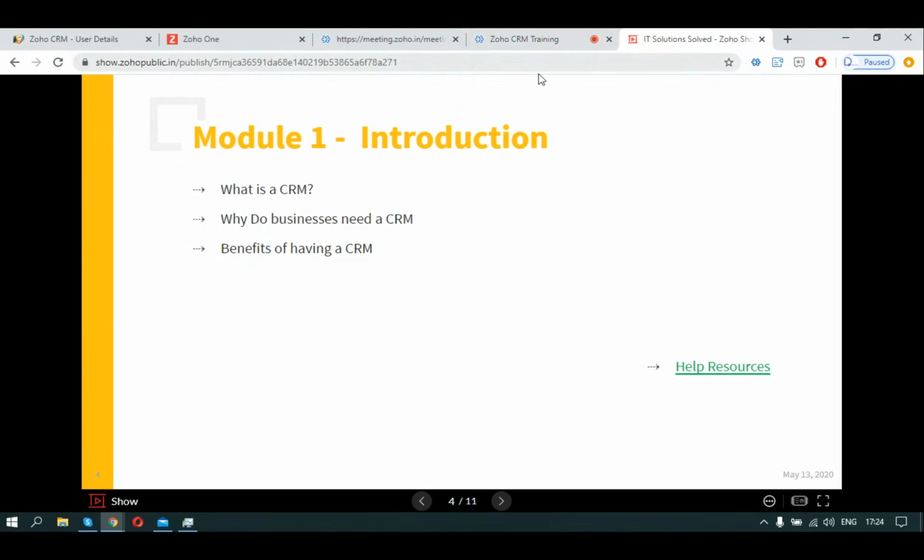Okay, so module 1, introduction. What is a CRM? Can any one of you tell me what a CRM is? Okay, Nitin? I'll take this honor then. As the name suggests, a CRM is customer relationship management, and in long short, a CRM is considered as a software, but CRM is more than a software. It is a strategy of the company, the communication strategy of the company, where they want to go down to the level of interactions that they're having with the client. Correct.